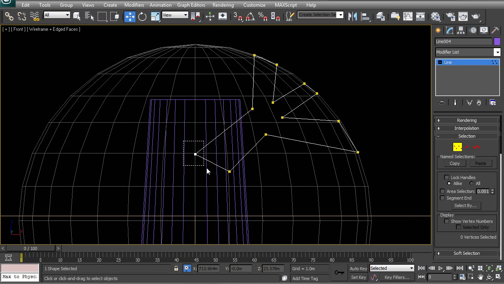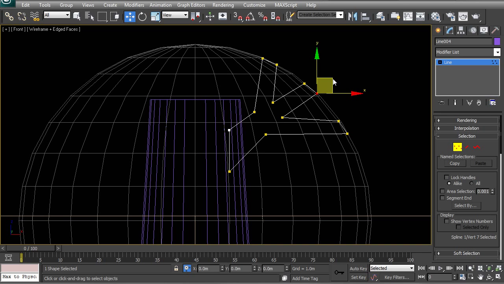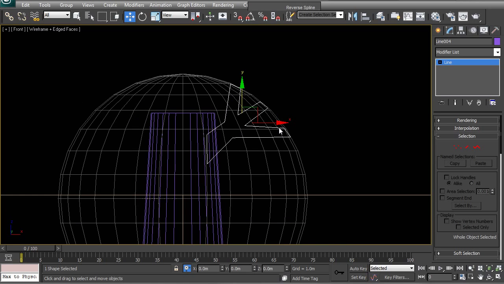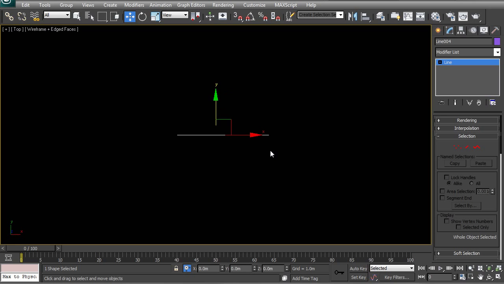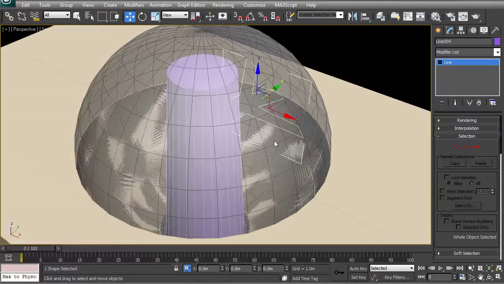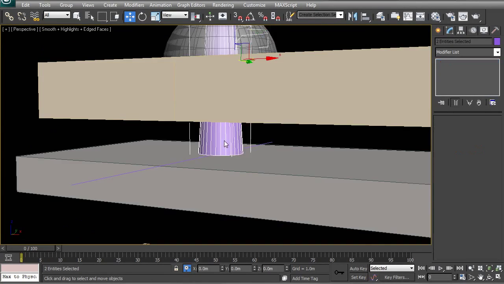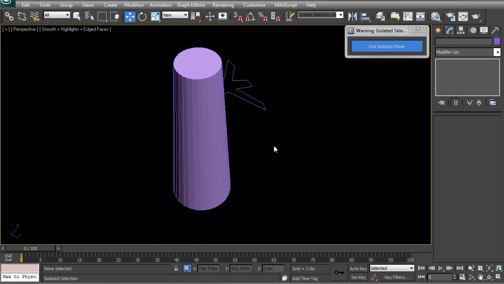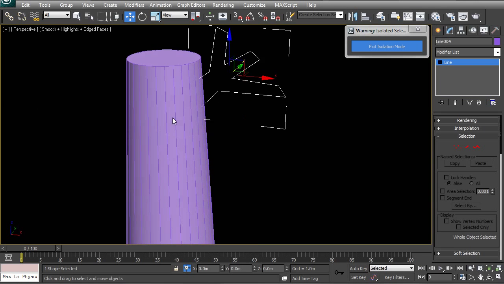So here I'm going to grab the vertices and adjust those manually. Essentially I want to make something that looks almost indicative of what it's meant to look like. Once you're happy with the form, you can move it into place. So let's move it in plan view so that it is exactly in the middle. And I can also isolate these two objects. Now this is going to be my tree element.